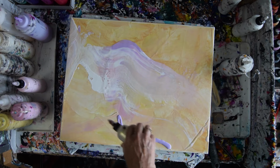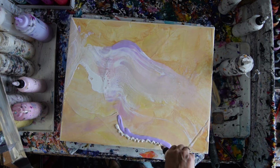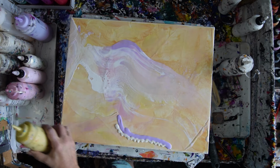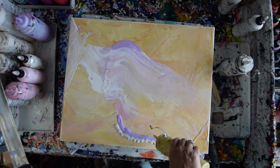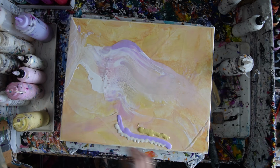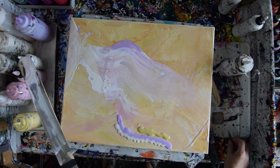That was periwinkle. Gold interference. I actually really like the way the... Oh, I see something needs to go again. I don't think I would usually put yellow next to periwinkle, but I did it, so let's see what happens.